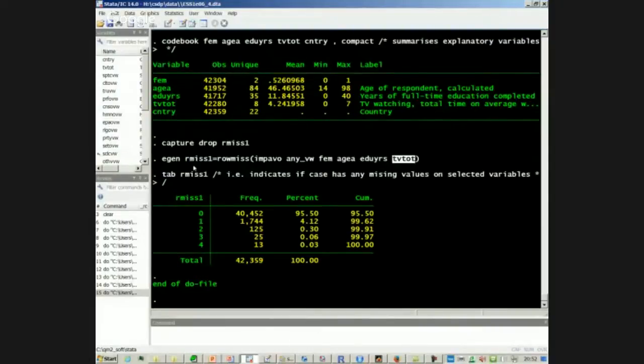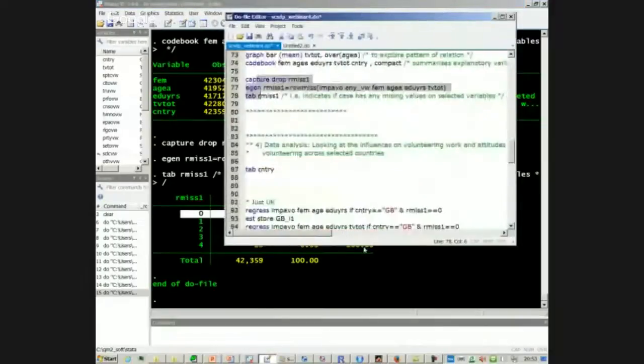When we look at the frequency distribution of that new variable, there are 40,452 with no missing values on any of those variables. There are 13 cases with missing values on 4 of those variables at the same time. So probably our analysis is going to proceed on the 96% of people in the data set with no missing data on any of the variables. But we might take different strategies, perhaps, to summarizing these results.